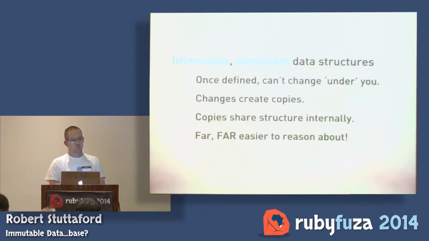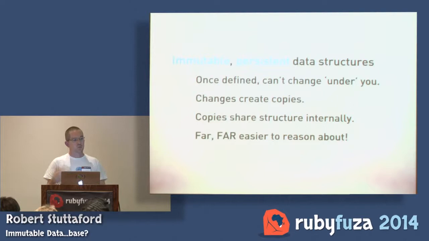So if you had to do this in another language that doesn't have this persistent bit, you would have to create deep copies of each object every time you wanted a new change of an object, if you wanted to keep the original object intact. In Clojure, because data is immutable, it can actually share structure internally. So you might have a vector with 3 items. You create a new copy of that vector with a 4th item. That new vector is actually just pointed to the original vector plus that 4th item. And the entirety of all the immutable data structures in Clojure work that way.